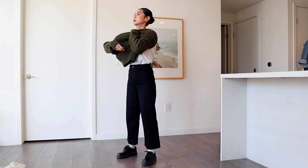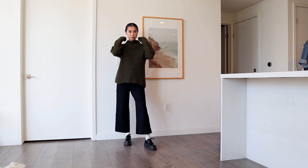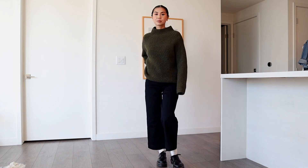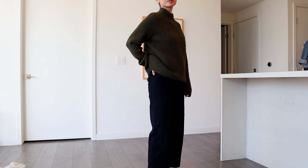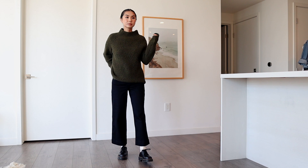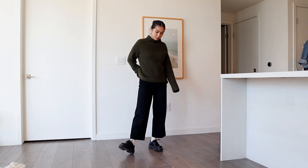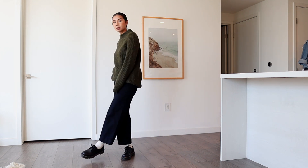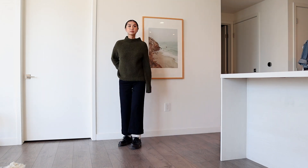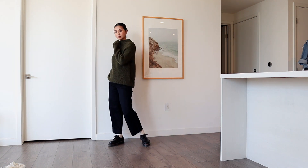Next outfit: a mock neck sweater with high-waisted black jeans. These cropped H&M jeans are perfect for Doc Martens because they're black and cropped. The color black always goes well with Doc Martens — if you ever struggle to find something to wear with them, go with black. Black jeans, black dress, black anything goes really well with Doc Martens. Cropped pants always work well because they end right at the ankle making the shoes stand out. I've worn these Doc Martens in the snow walking around New York and they are really comfortable, durable, and keep my feet dry. If your Doc Martens are brand new you might need to break them in, but once you do they're really comfortable.